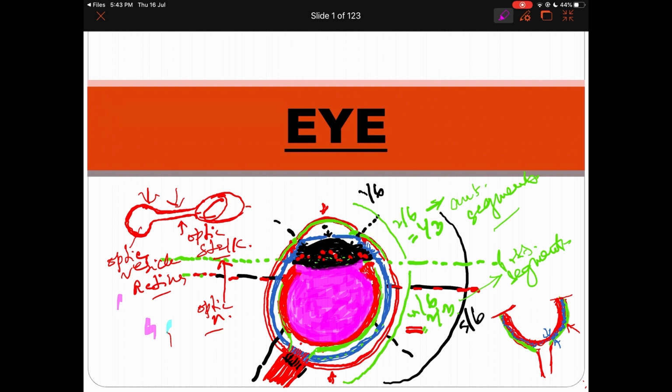And so the whole posterior segment has been filled by the vitreous here. That means you can say now the posterior segment of your eyeball has the fluid called the vitreous humor, and the anterior segment of the eyeball has the fluid called the aqueous humor, and they give a globular shape to your eyeball here.